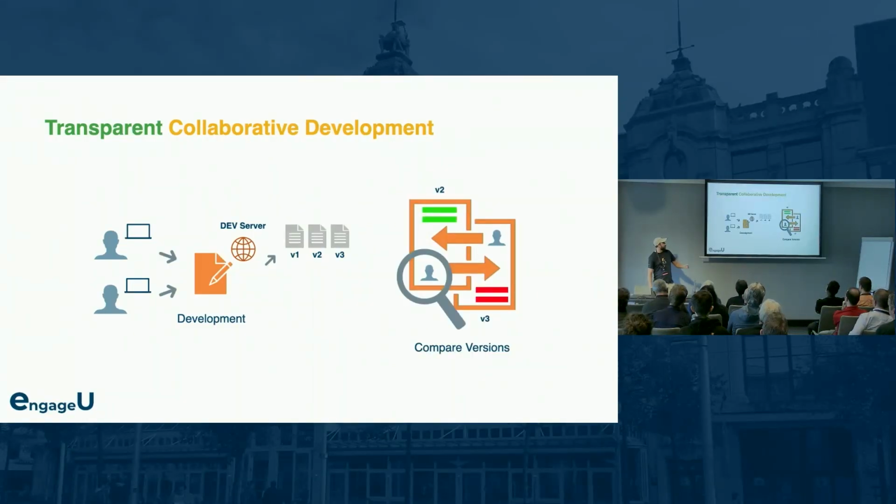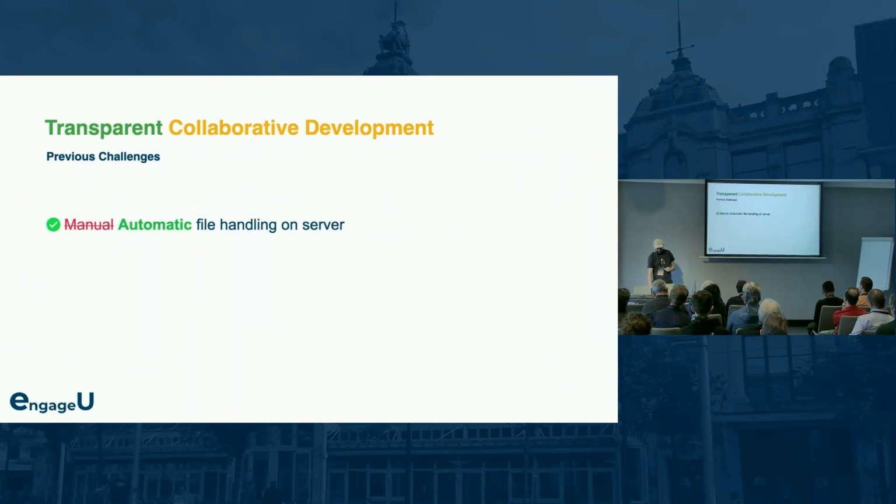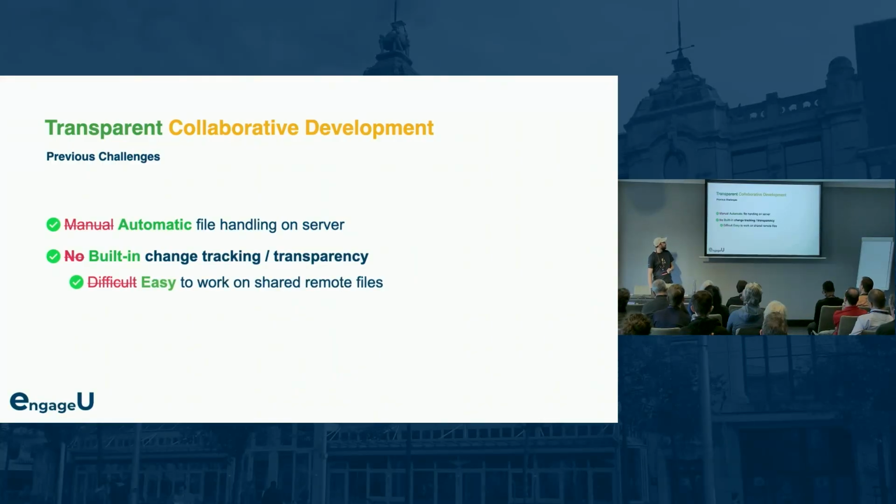And that is actually this. So you'll be able to see, oh, we changed this exact part of the script, or we added, or we renamed this table. So instead of manual file handling, that's now automatic. Now we have built-in change tracking, and it's easy to work on the remote files. It's easy to present and discuss the changes.